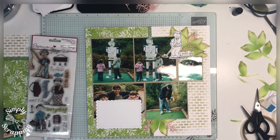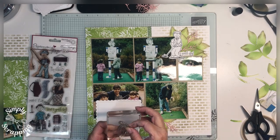Anyway, now I can't get to my acrylic blocks, because I've just dumped everything on top. Wait, I think I can reach one. I'm sorry about the rattling. Here we go, I got one.